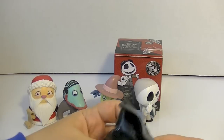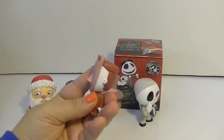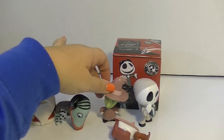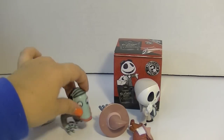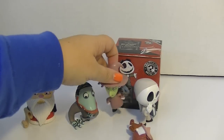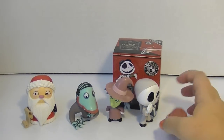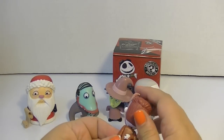I'm gonna guess maybe it's that other little kid — yep, it is! It's the little devil kid, so I have all three of the little trick-or-treaters. These guys don't want to stand up today. I hope they stand up on my shelf because I'm gonna have out all my Halloween stuff. He's super cute — he also has a cool tail, and I like that he's got his fingers crossed behind his back. That's awesome.